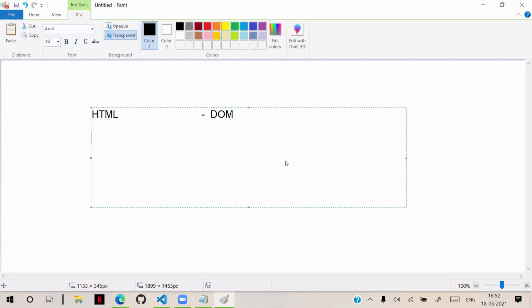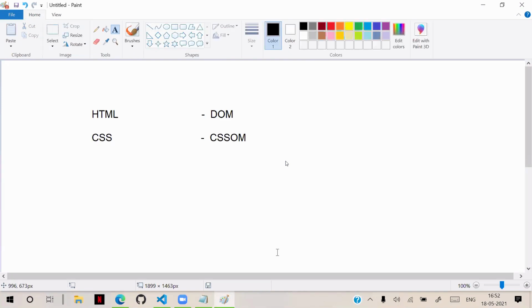Similarly, CSS also presents the elements in a hierarchy called CSSOM, the CSS object model. So we have the document object model, and we have the CSS object model. CSS has an object model and HTML has a document object model.